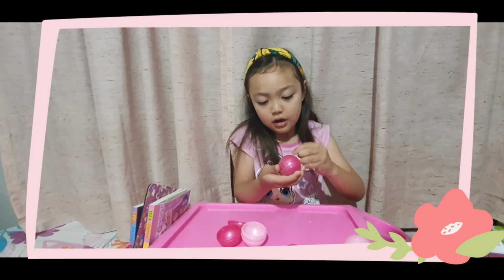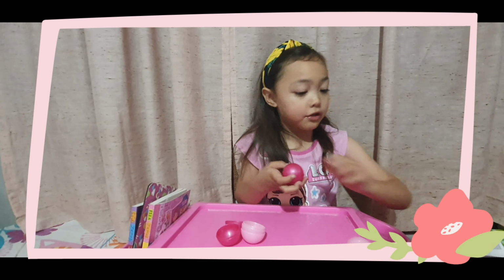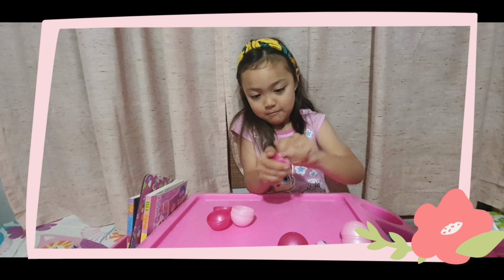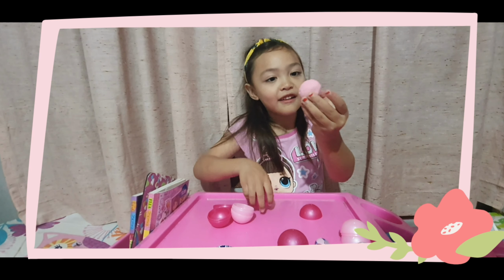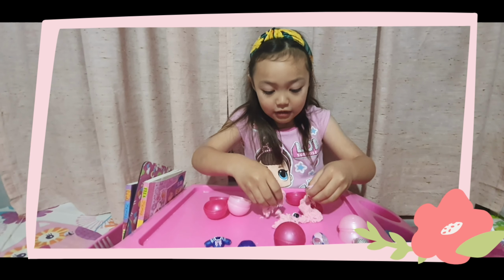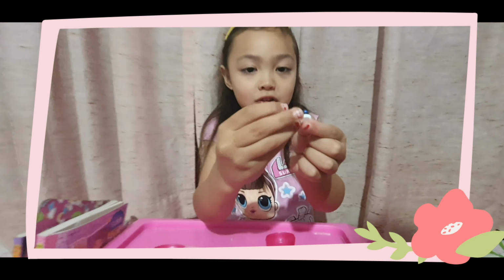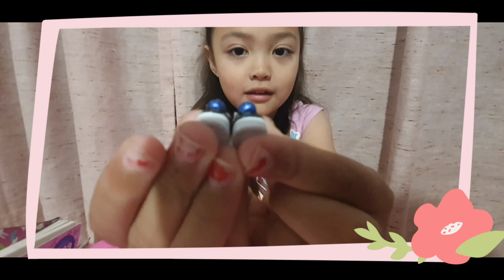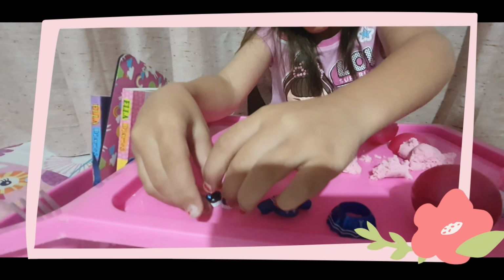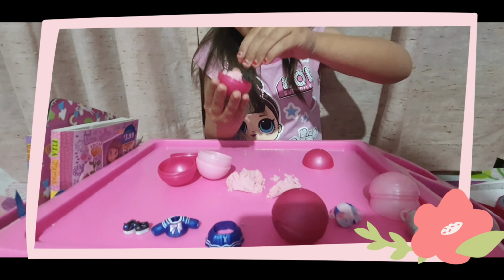Okay, there. I opened it. And we will need water for this big one. I know it's sand again. Yay, it's sand again. It's cute shoes. Guys, look at these bonbon shoes. They're so cute. So we're going to put it over here, and let's put all of this sand in.